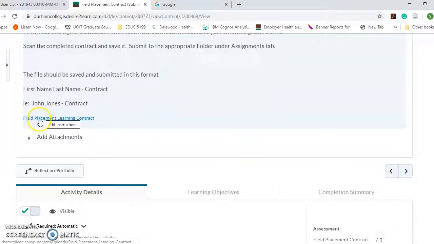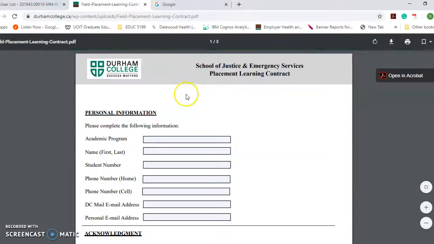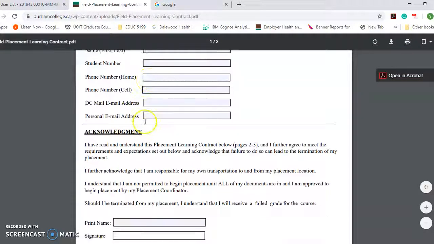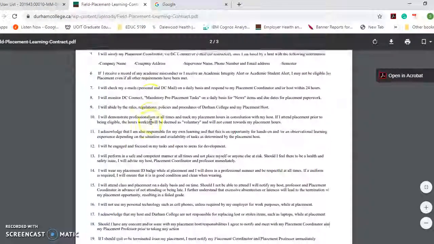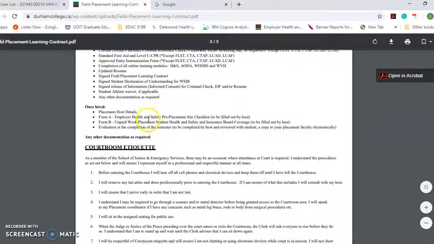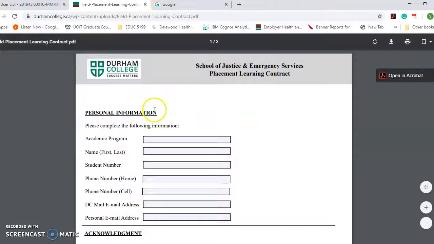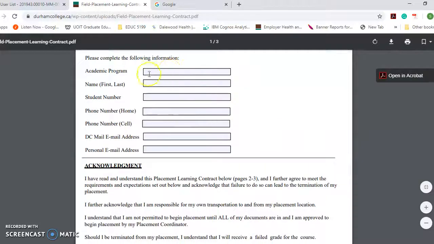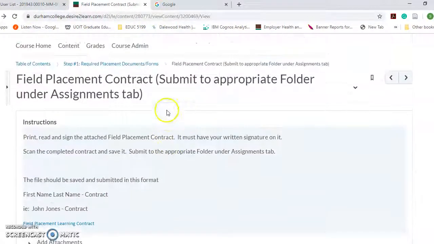And this form link is in here. So you would fill out your information, print off, and sign and date this. Essentially what you're doing is you're reading through this document, acknowledging all of the components that are in relation to your program and placement, and then you would sign off on this first page. I only need the first page submitted into the assignment box appropriately. That verifies that you agree to those terms of that contract.